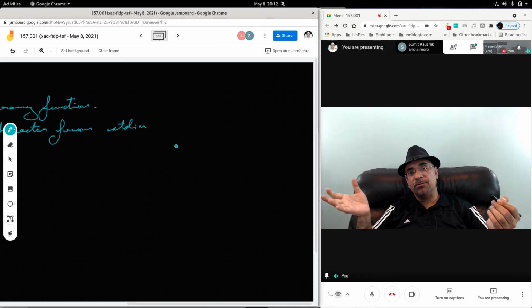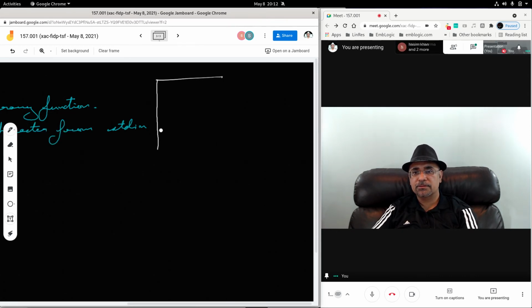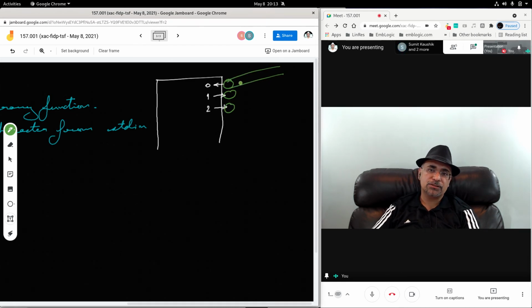Standard input stream, I told you that you always read the data. Suppose this is your process context. Your process context will have 0, 1, 2, 3 file descriptors. This is the input file descriptor, and you'll have a stream connected to this, and a stream connected to this, and a stream connected to this. You will have 3 streams, data channels. This is the standard input stream.